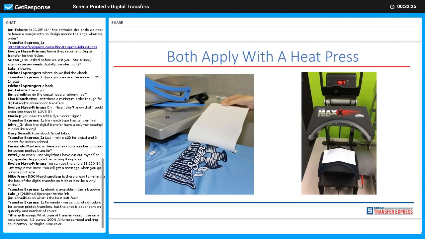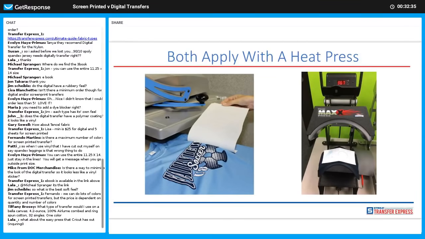And plus, even if you were to tell us, "Hey, I did get it to work and it did come off the sheet," I can't promise it's going to stay on that garment. Again, because the heat press applies the time, the temperature, and the pressure necessary. So do not use an iron.